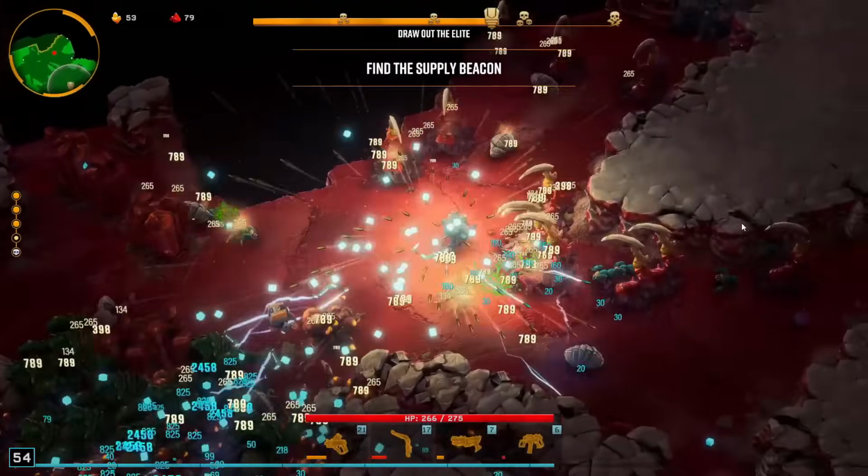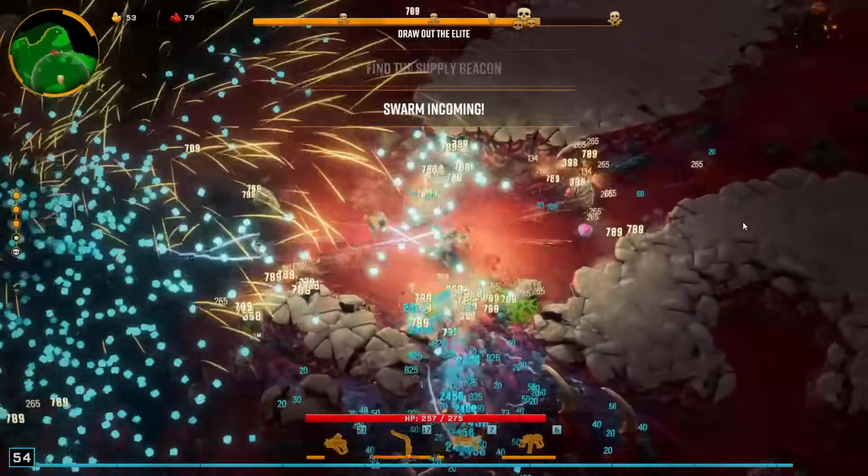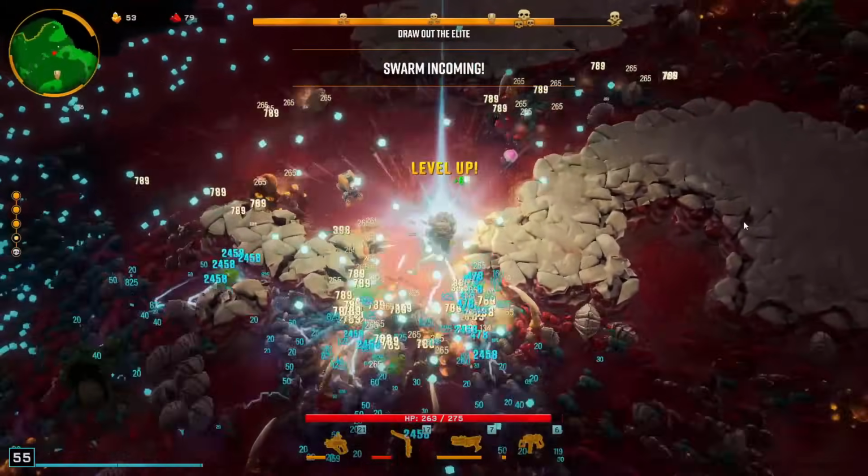Spy pod active. Locate the LZ and prep it for landing. Swarm detected. Get ready. We'll be with you shortly.